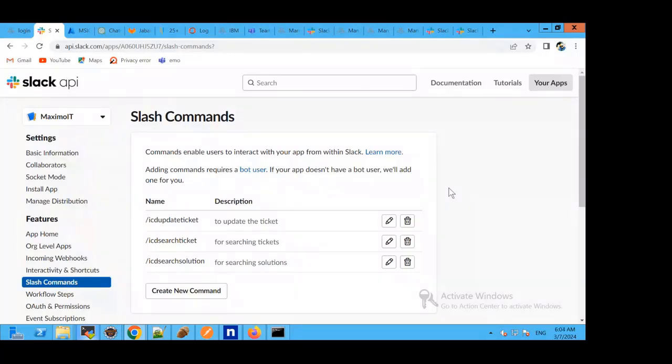Okay, so the slash commands that say ICD update ticket won't show to them. They would have a command that says slash Melody update ticket if that's what they chose to use. I guess what I'm not understanding is, we don't ship a command that says ICD update ticket. Right. We will only provide how they can configure this command, how they can update this. Okay, I got it.